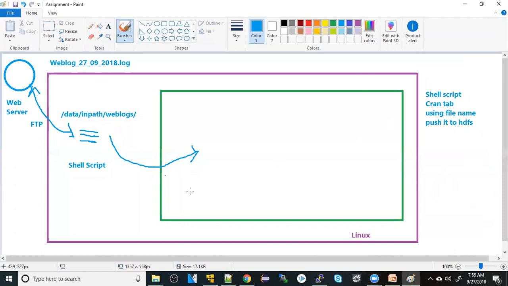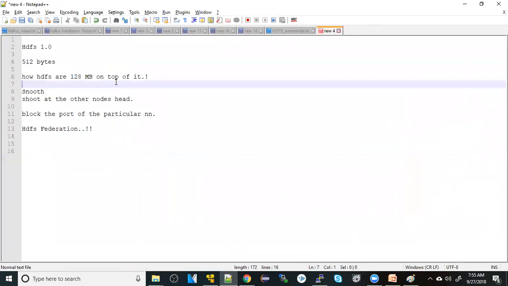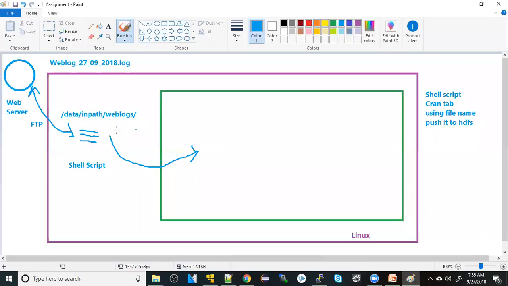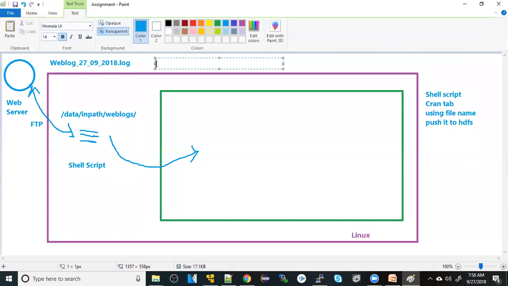So, this is how we do it. And for this, we will be needing the data. We got the data here and inside a shell script. Everybody said that's exactly right. Using the shell script, we can push the data. Here I said the period of the data is 1 day. One day, only one file we are receiving.